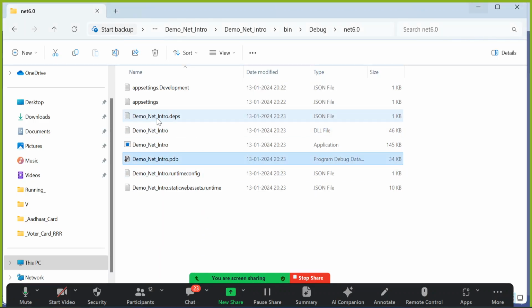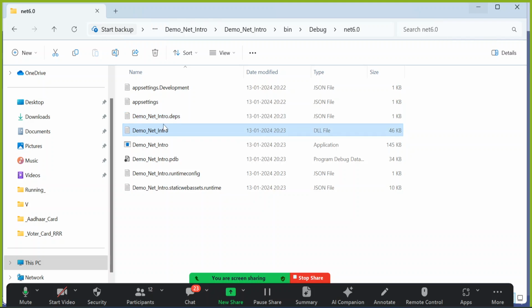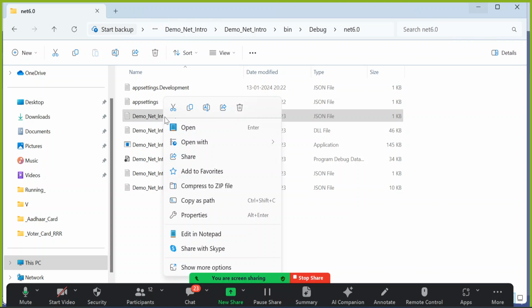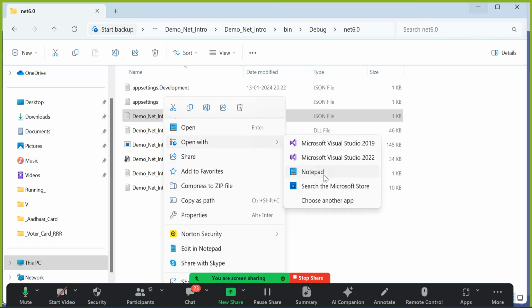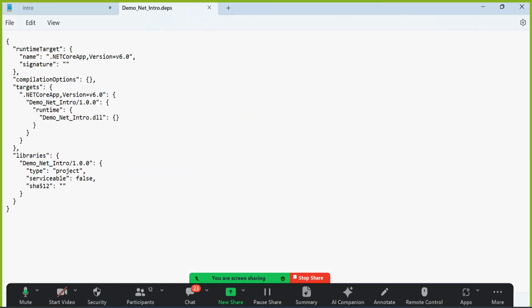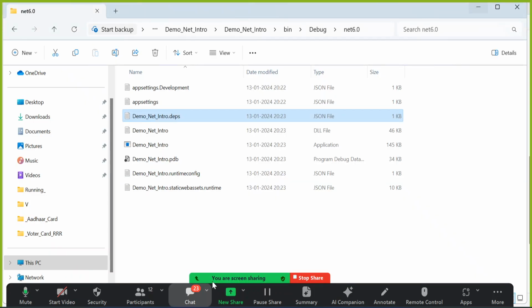Other files are assembly information files. Any one file, if you open it, you can easily see what that information is. Assembly information means metadata information. It is nothing but versioning information about your current assembly. It will say that, hey, we are using .NET 6, our DLL file name is this, our encryption version is SHA-512. Encryption version means the way they encrypt your DLL.